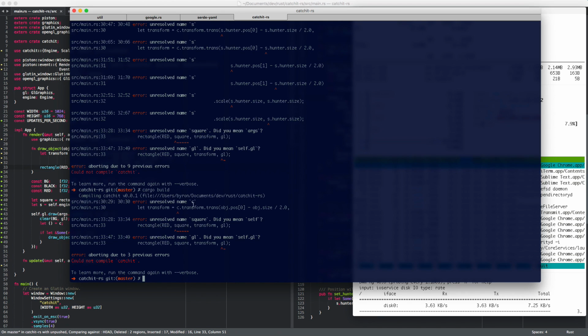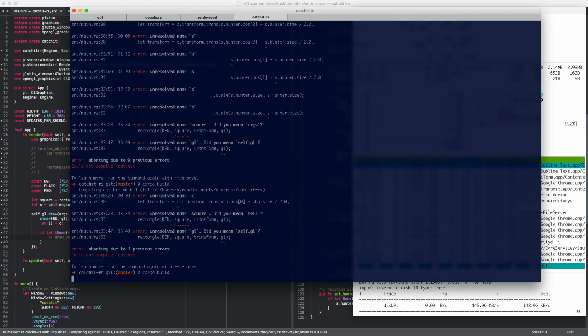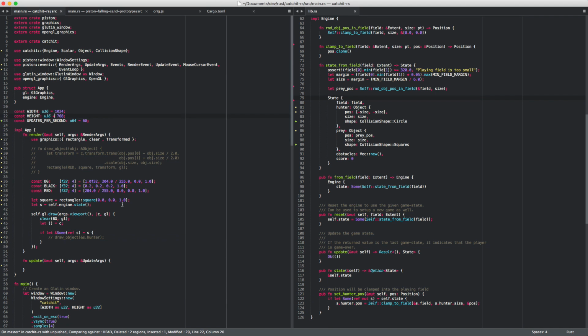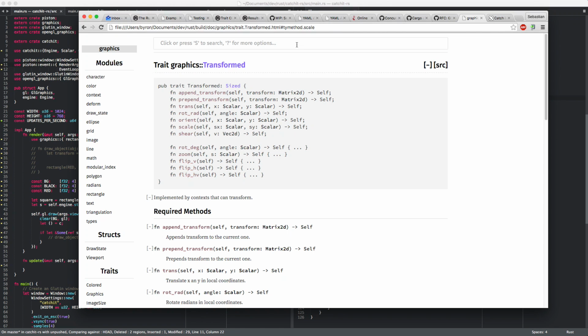And now we don't have a C, sure. And GL we also need. I have no idea about these types, so maybe I just hide it from sight for now until it tells me. So it gets a graphics context. OpenGL graphics, where's that coming from? I realized that it's easier to just build the documentation from my crate because that will bring in all the crates I'm depending on.